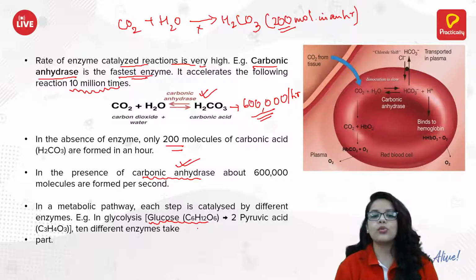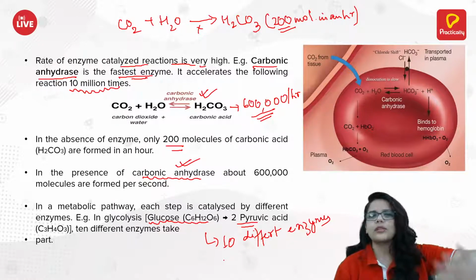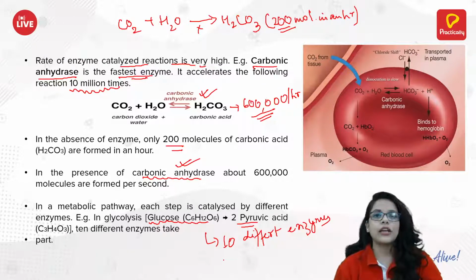See, in glycolysis, glucose is converted into pyruvic acid, and there are around 10 different enzymes that actually help in that reaction. The same for gluconeogenesis, because that is just the opposite. There is respiration in plants, there is photosynthesis, the dark reaction and the light reaction, a lot of them use a lot of different enzymes. And only because there are enzymes helping in these kinds of reactions do our bodies work so fast.